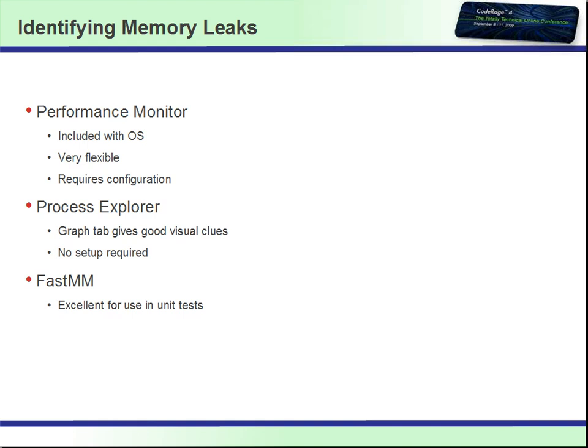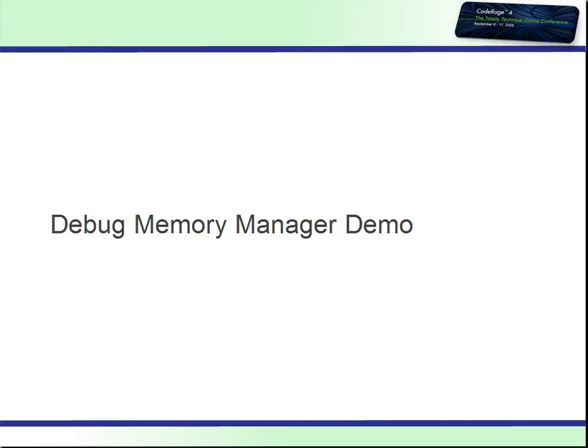In terms of figuring out if you have a memory leak, there are a couple of good ways. The Performance Monitor, which comes with the OS, can be set up to monitor different memory types your application uses — private bytes, virtual memory, working set. Process Explorer is also excellent for that. The performance graph I showed earlier in the Trace Profiler demo will also show memory going up with no setup required. FastMM is really excellent for using in unit tests — we use it in our database unit tests to detect if a code change introduces a memory leak, which will be caught and reported as a failure immediately. Process Monitor and Process Explorer are interactive tools you'd use when reproducing a memory leak by following specific steps.